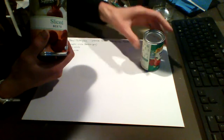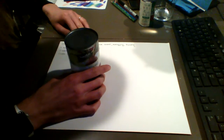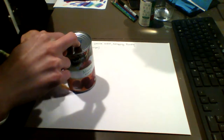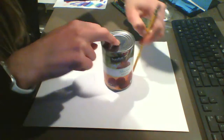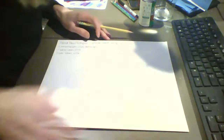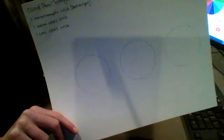So start by tracing three circles onto your paper. I'm just going to trace right here. I'm going to trace lightly with pencil. Okay, here's my circles. Sorry, my lighting's not that great.